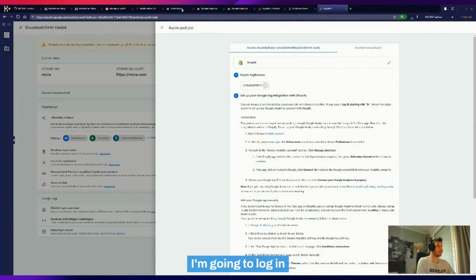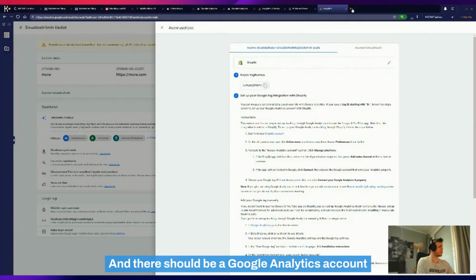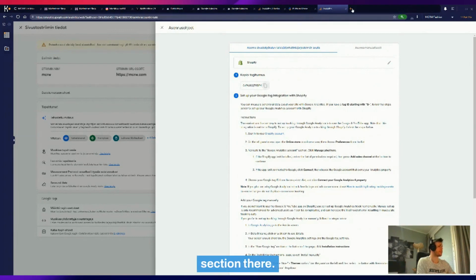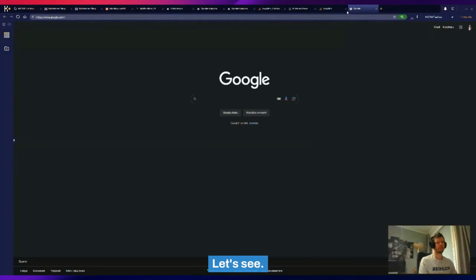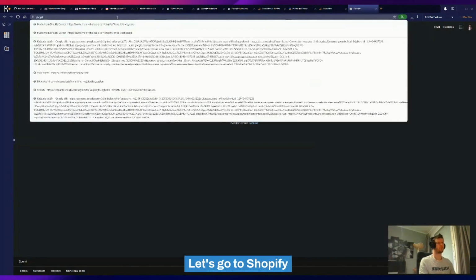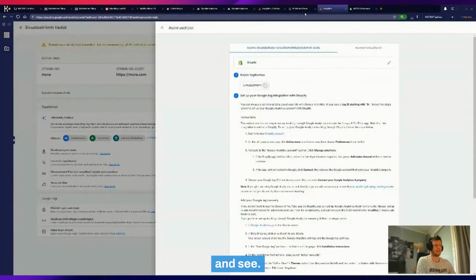So basically I'm gonna log in and go to preferences, and there should be a Google Analytics account section there. Let's see. Let's go to Shopify, and let's see.